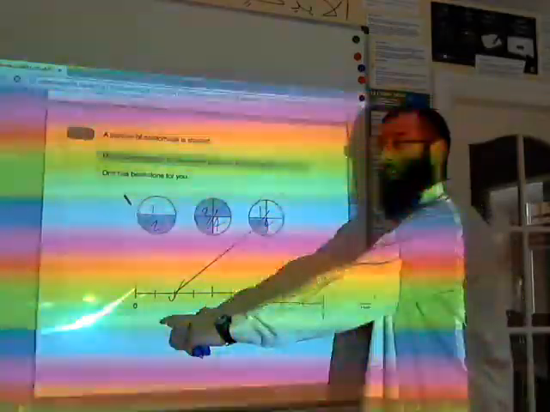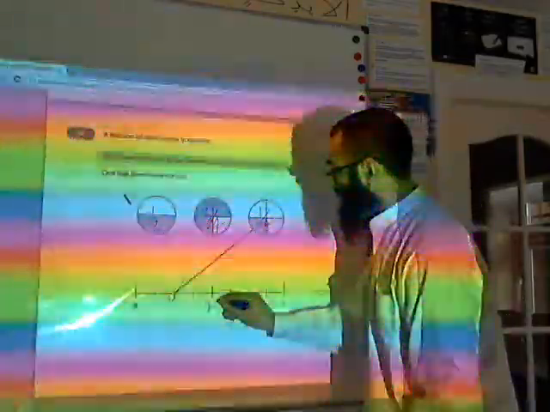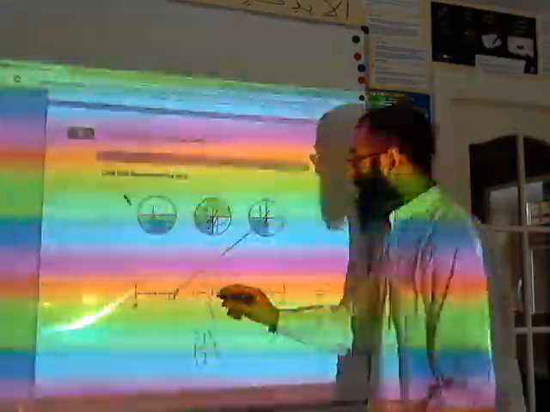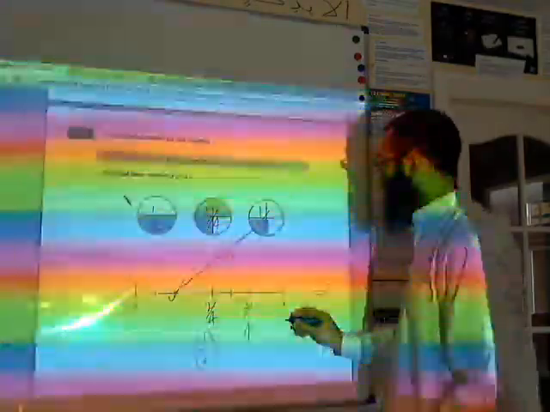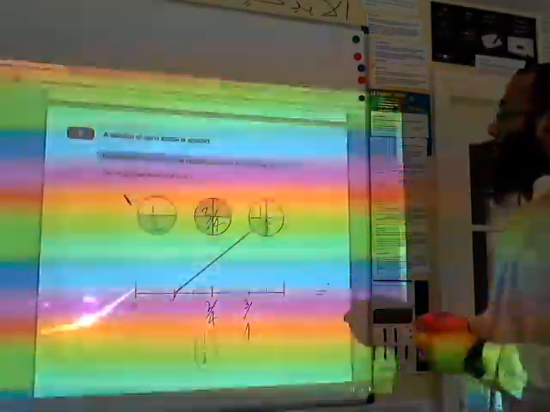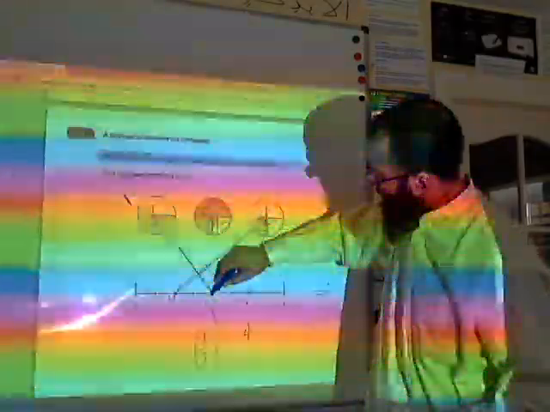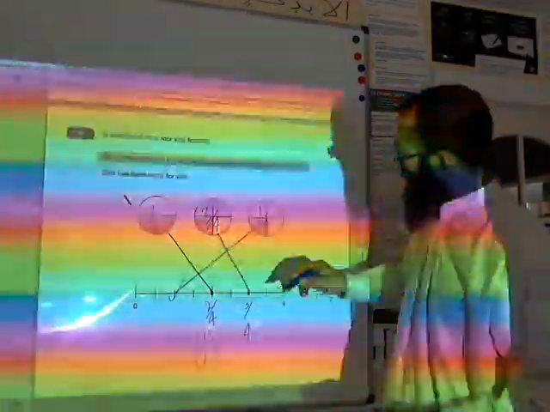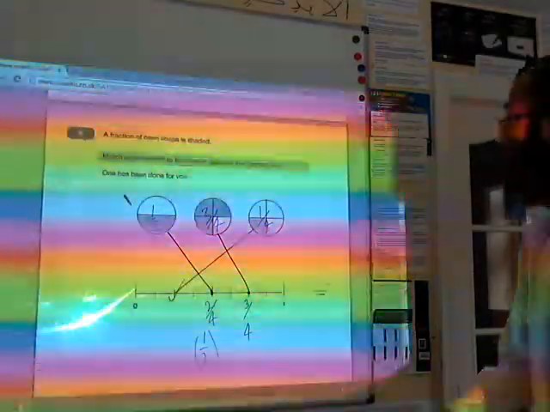Now that's 1/4. So 1/4 occupies 2 marks. So another 2 marks will be a half, 2/4 or a half. Put half in brackets. And then another 2 jumps will be 3/4. And the last one is 4/4, which is a whole. Now, we need to put half on there. So half is right there. So we have to draw a line. Half and 3/4. And 3/4 will be this one here. Okay. Are we happy with that? Yes, can we go to the next question, please?